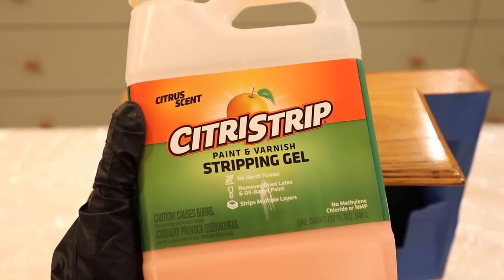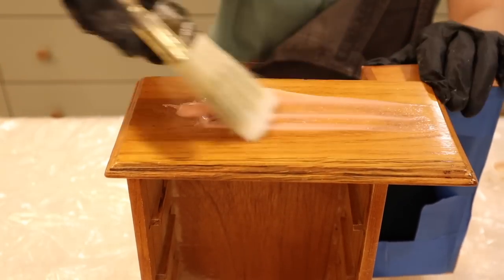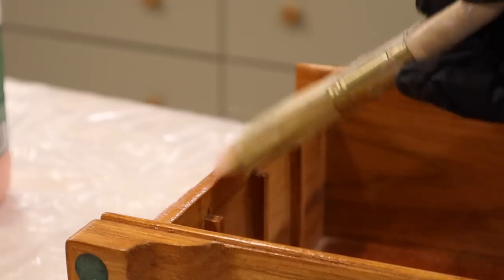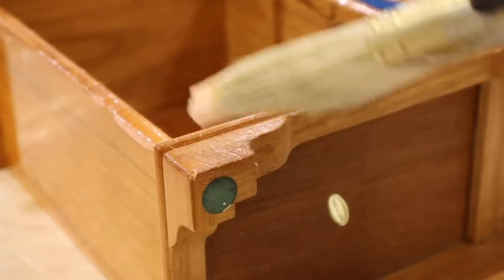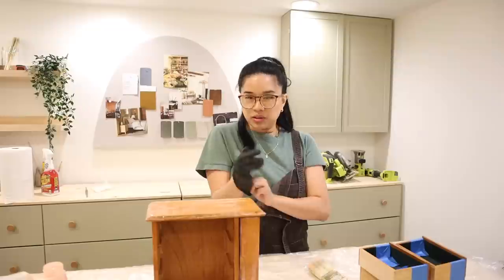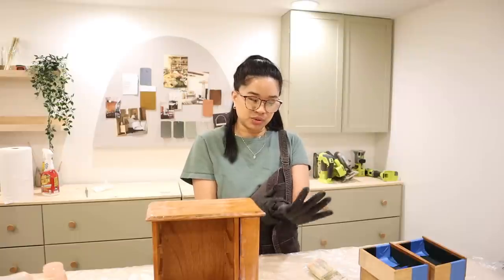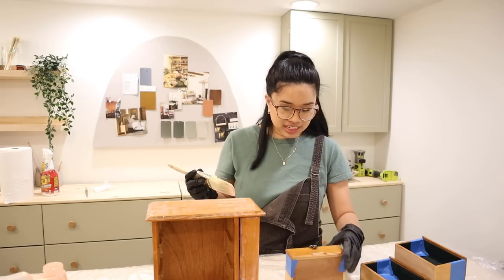One alternative to using a paint stripper is just to sand it off, but personally I just prefer to do less sanding, plus the process of paint stripping is just more satisfying to me. The paint stripper claims to work after just 30 minutes but I always leave it on for at least a few hours or even overnight - just make sure that you wrap it up to keep anything from drying out. You definitely have to be a little bit more careful stripping this because it is so detailed. Also if you're working with this, make sure that you wear safety goggles because if you're clumsy you are bound to perhaps get it into your eyeballs, which is not good.